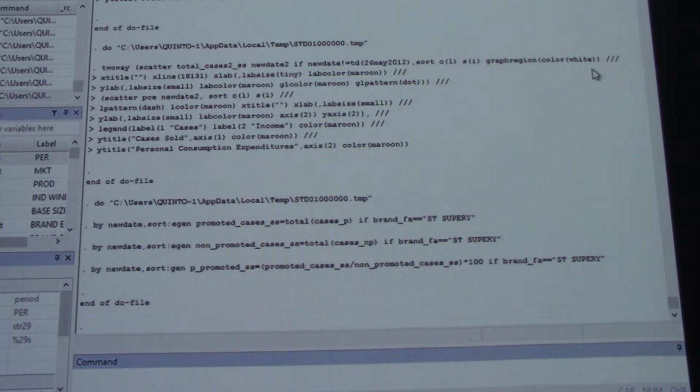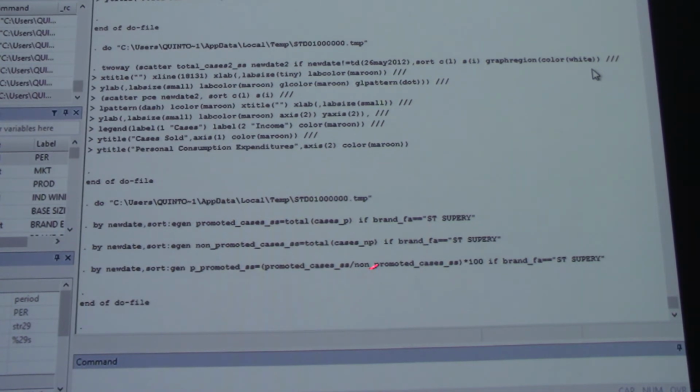Once I construct those two variables, then I'm going to generate the ratio of those two. That's literally what this is. So by new date, comma sort, and I don't need an egen because I'm just doing a simpler mathematical process. So this is a gen, not an egen. These two you need egen. If you're using a mathematical function like total, telling me to add up all of them, or mean was another one, we had to use egen.